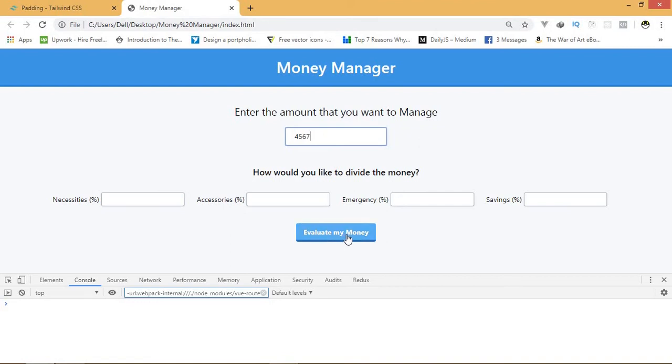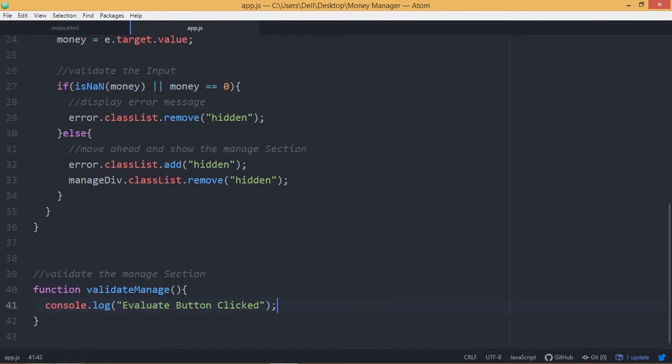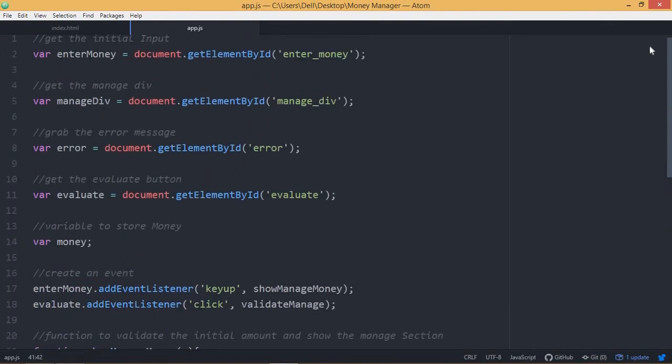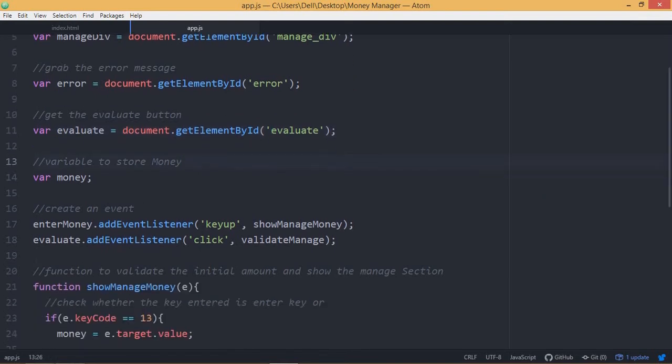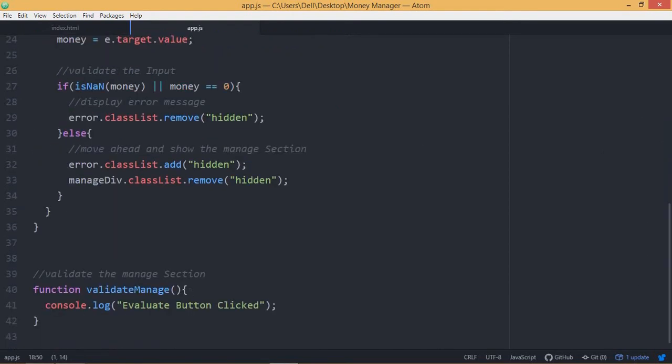And if I click this button here, then yep, it is giving me the evaluate button clicked. So this is actually working. So in brief, we actually grabbed the evaluate button and stored it in our variable here. After that, we added an event listener of click on that element, and we created the function validate manage that runs when the click event occurs. Now let's validate our input fields.